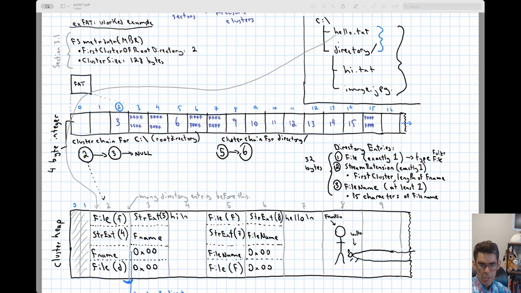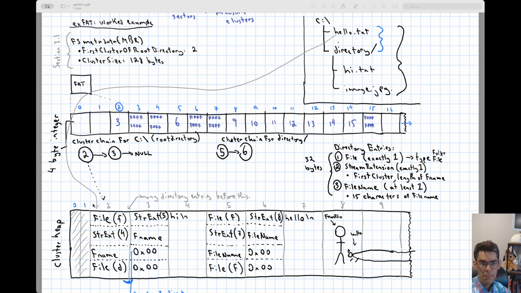Each of these structures, every kind of directory entry, so not limited to just these three, but every kind of directory entry that there is, is a 32-byte structure. The first byte of the directory entry will tell us what kind it is, and then the information that follows is going to be how we interpret the remainder of those bytes.